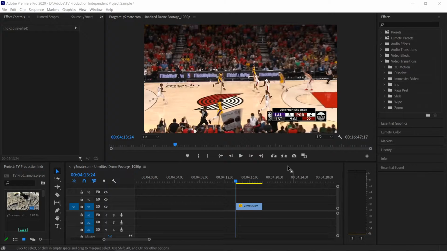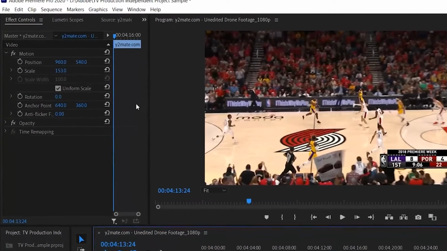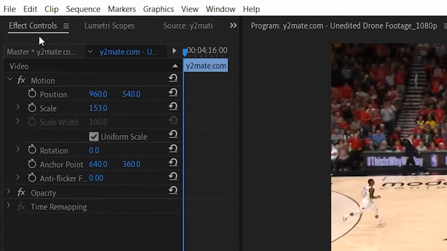So first, what you're going to want to do is click on the video you want to keyframe. And wherever you have your cursor right here is where the keyframe is going to start. So position that wherever you want it to be. And then you see here, effect controls.